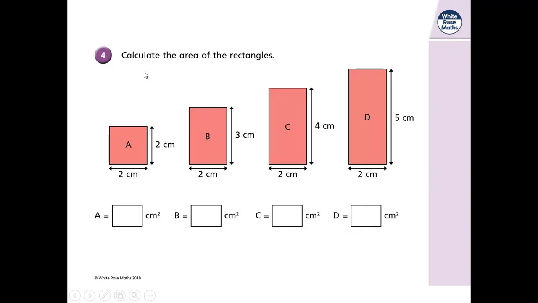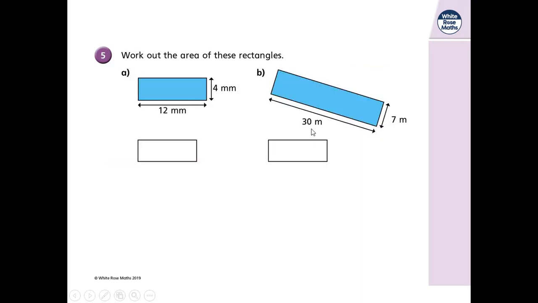When it comes to question 4, when we look at the first shape, we know that we have a square. So the area of this shape is going to be 4, because we're going to multiply these two sides, 2 by 2. In shape B, we can see that we have got the width of 2 centimeters and the length of 3 centimeters. When we multiply these two, we will have the area of 6 centimeters squared. Use this principle to find the area of C and D as well.